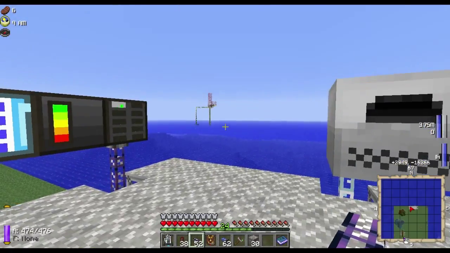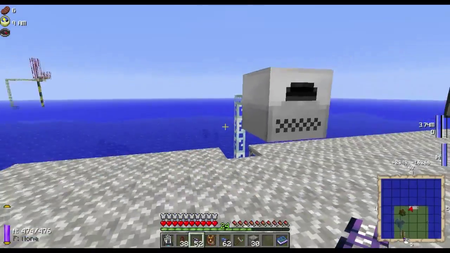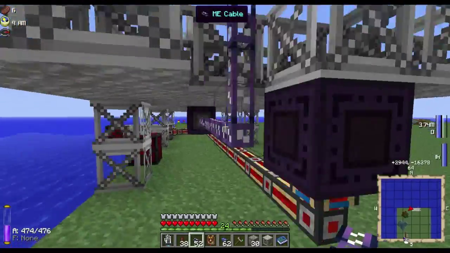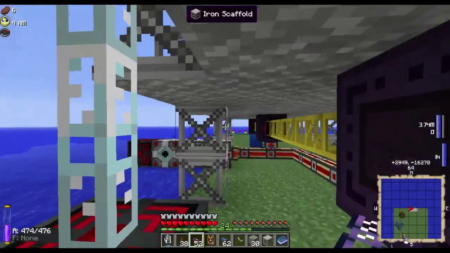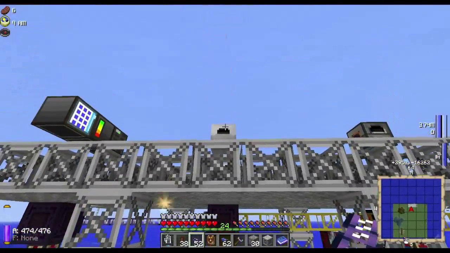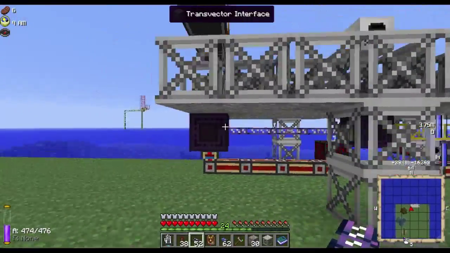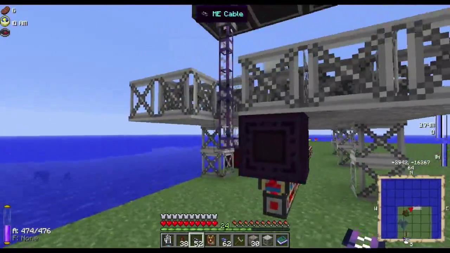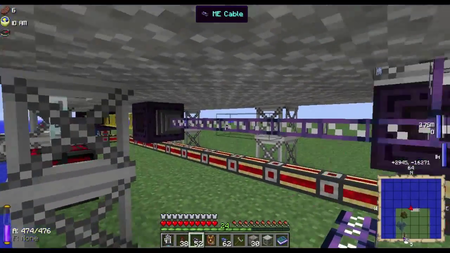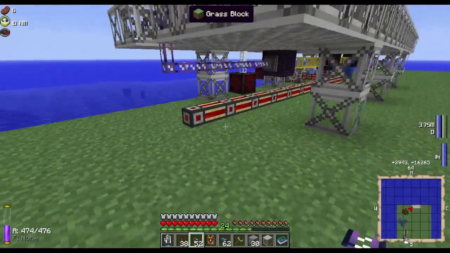So although the cabling doesn't work in a similar fashion to IC2 power cabling, we can get things like the buses to interface with these blocks that are bound to other machines in the same way as they would interface with the machine itself. So that's kind of handy. You can still use your Emmy system, you just can't connect the cabling that leads to the interfaces directly to the Transvector interface.